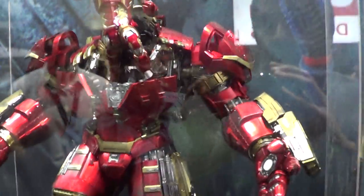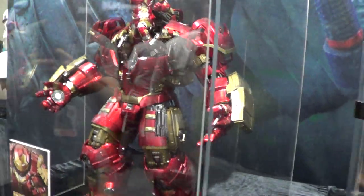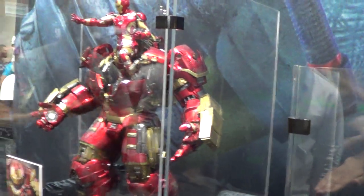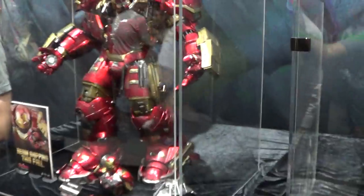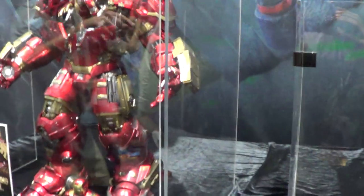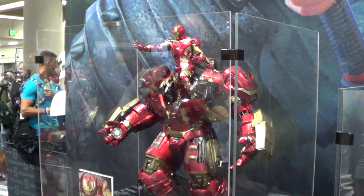This thing is huge. I wish I could figure out a way to scale it. There's a couple average-sized dudes standing to my left, and this thing is at about their waistline and up to their head. See, this guy's taller than me too, and I'm 5'10". I mean, it's half the size of a human. That is crazy. Oh my goodness!